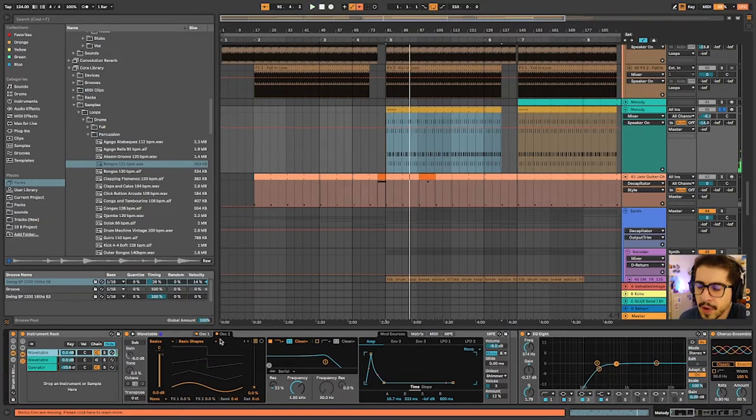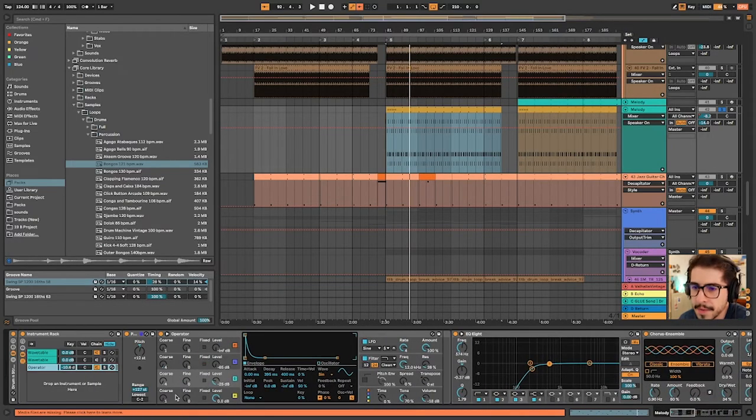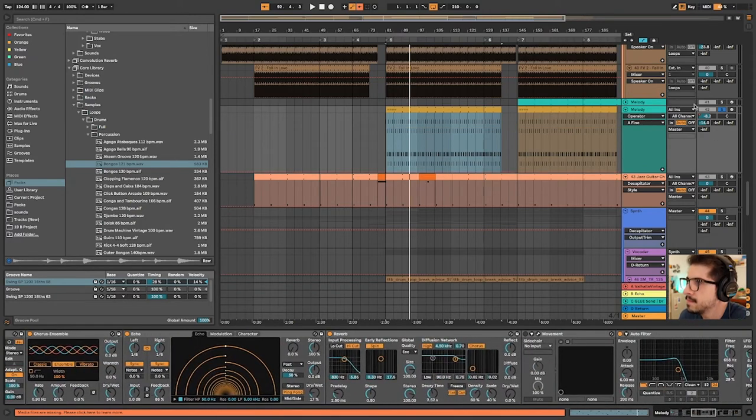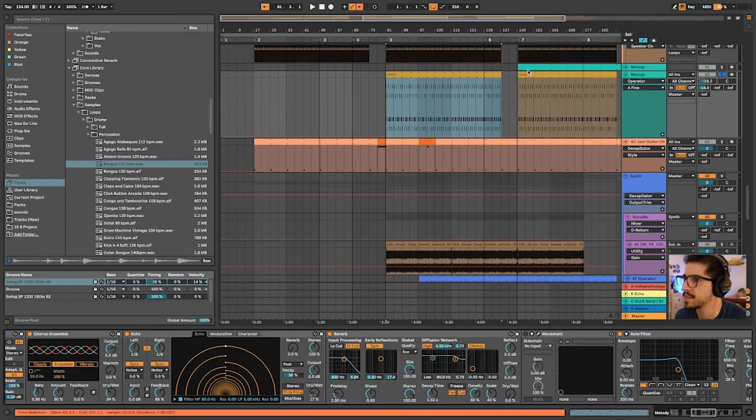Yeah, and the wavetable, there is literally very little going on here. It's just two sine wave oscillators, and I'm using three voices on the shimmer with 12%. They're both a little bit plucky, so that's pretty much that. And in terms of the notes, I believe this is just a riff on the bass line, if not even exactly the same.